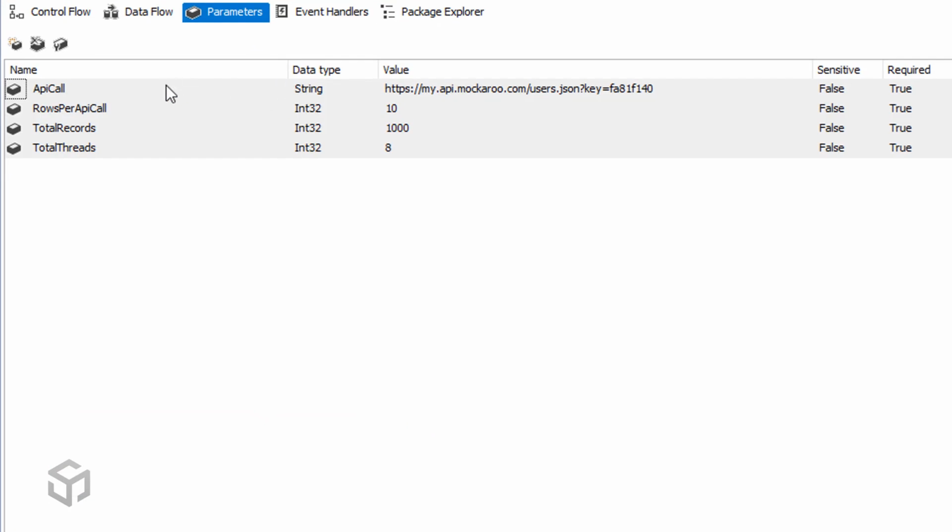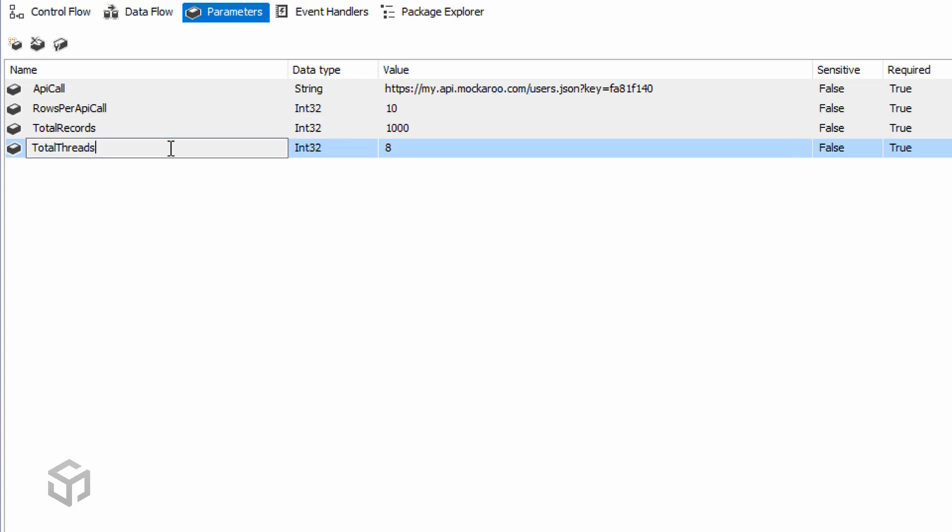If we just have a look at the package parameters here, I've got my base API call to Mockaroo. I've then got the limit, so the limit on the actual one that I was calling was 100. Here I've set a limit of 10, and I've just told it that the total number of records will be 1,000. Now, in the real world example where I used it, I could actually go away and call to it and say how many records are there for this particular scenario. For this one, because I've mocked it up myself, I haven't got a mock up there to give me a total, so I'm just specifying that myself.